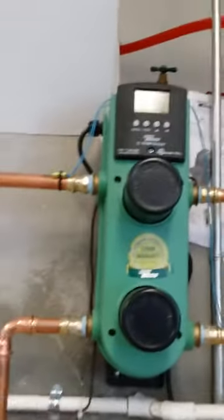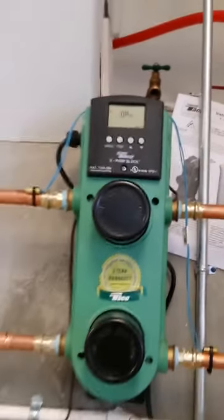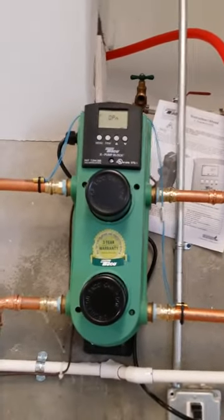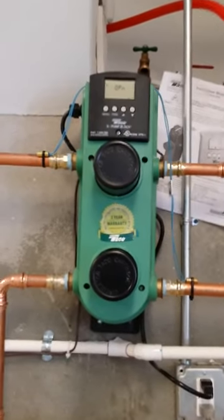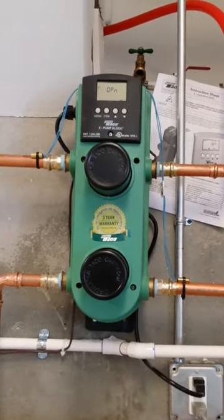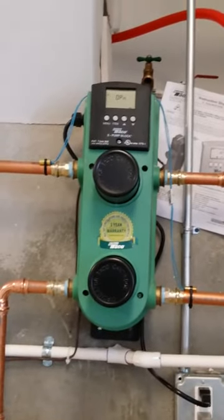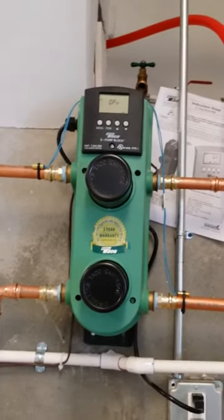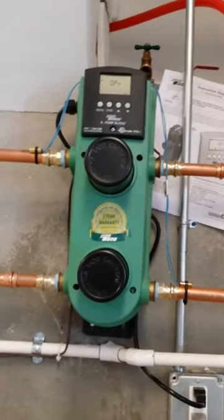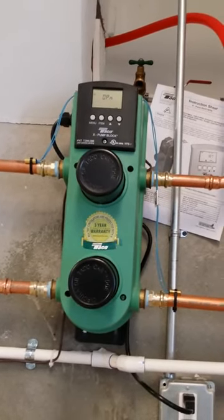The third point I want to touch on is how do you hook this guy up? Basically there's an N switch inside of this control. What we did is we took a red and white wire from a Nest thermostat and we are controlling this radiant block by a Nest thermostat. Basically what we had to run to the nest was three wires: red, common, and W for heat call. We ran 24 volts directly to the nest from the transformer, and then we took the R and the W from the nest and landed it into this Taiko XPB block board to activate it. If you've got any questions, give us a call — we can help you out.